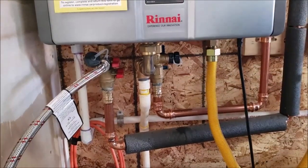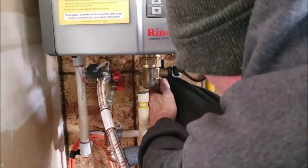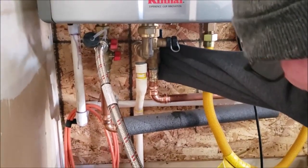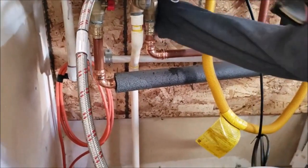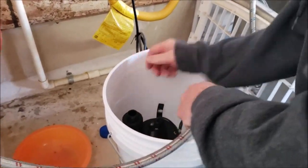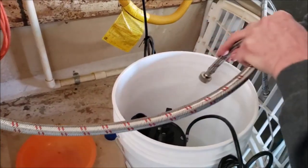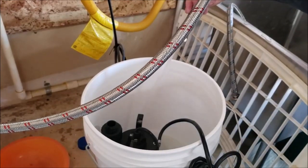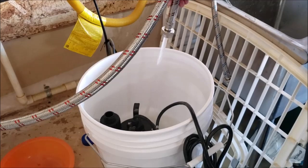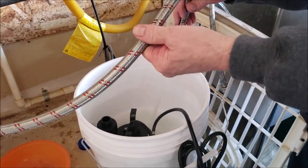It's easier if you do a little wrench on there. Yeah, it's easier to turn. They're pretty tight. But so you just want to run maybe 3 gallons of water, fill the bucket up about halfway, whatever. You're just flushing out all this distilled white vinegar. And at the same time, you're also cleaning out this hose.